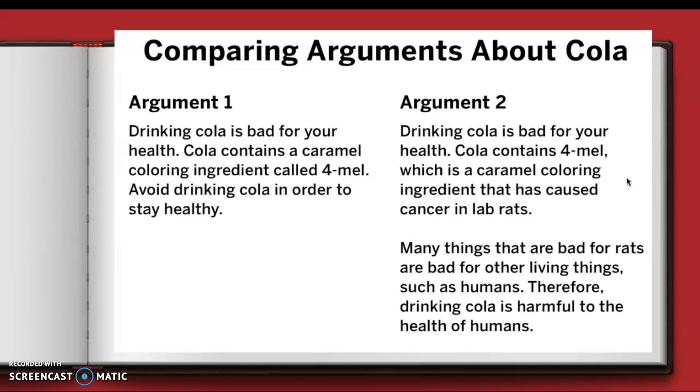Okay. Argument 2 says drinking cola is bad for your health. Cola contains formol, which is a caramel coloring ingredient that has caused cancer in lab rats. Many things that are bad for rats are usually bad for other living things, such as humans. Therefore, drinking cola is harmful for the health of humans. Which one do you think is the better argument?